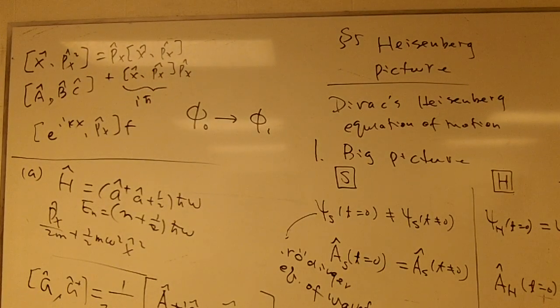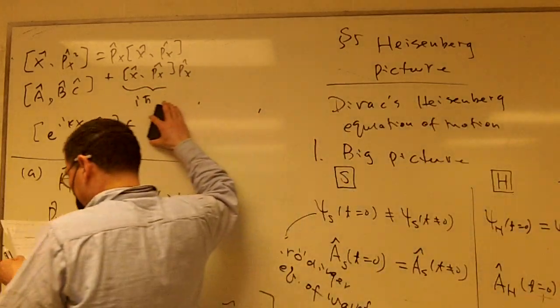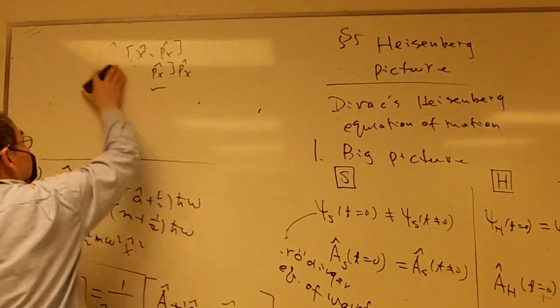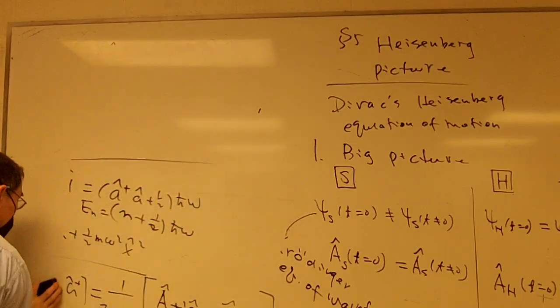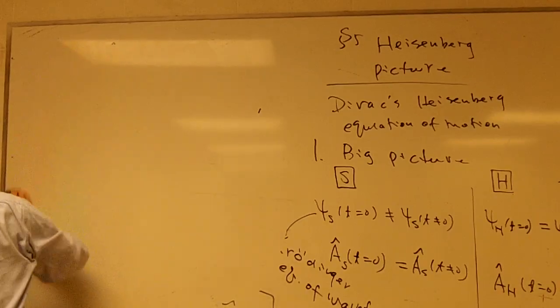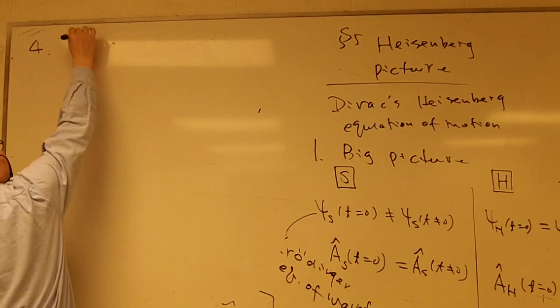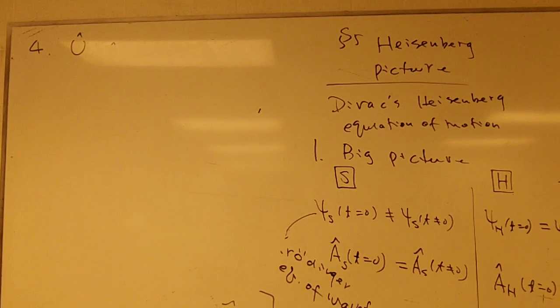Okay, so now the derivation starts. First, we are going to find how this operator works, which I'm going to do now. So this part is the unitary operator itself. I will write some of my notes, and so this is item 4, the U operator, which we are going to work on. What it does is the following.